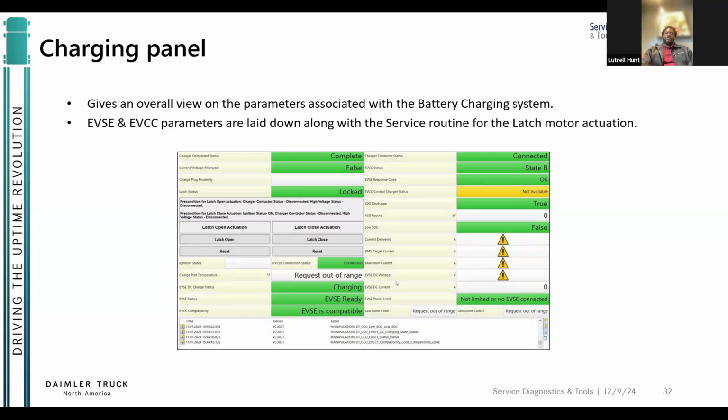We also have the ability to open and close the latch on the charger. So on the charge port itself, there's a lock motor, and you're able to click latch open to disconnect that lock motor, and latch close to close that lock motor, locking the charger into place.